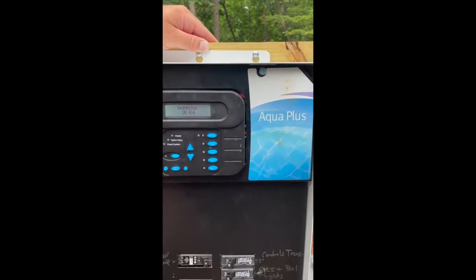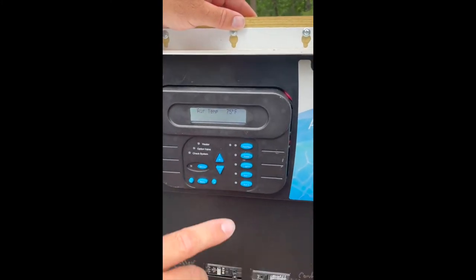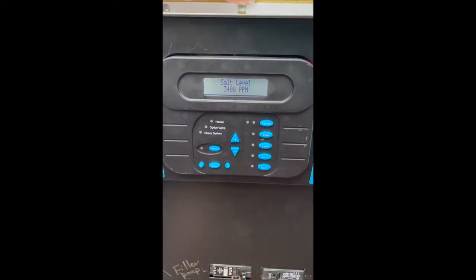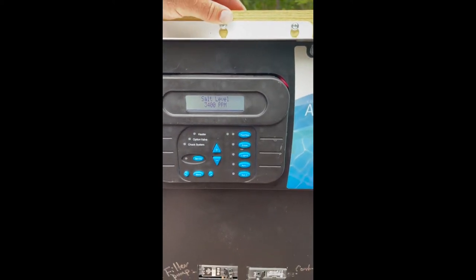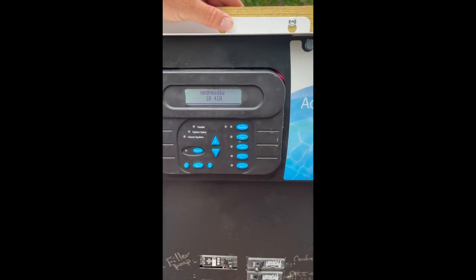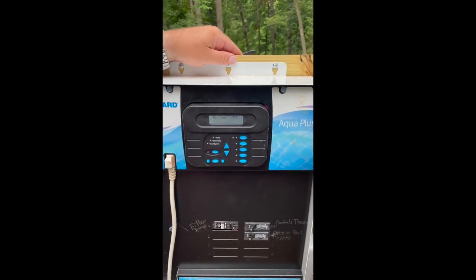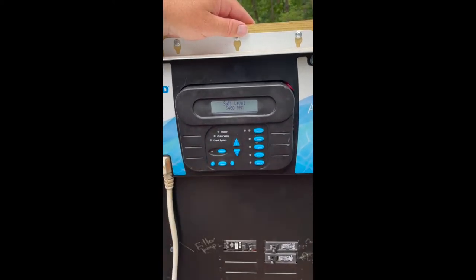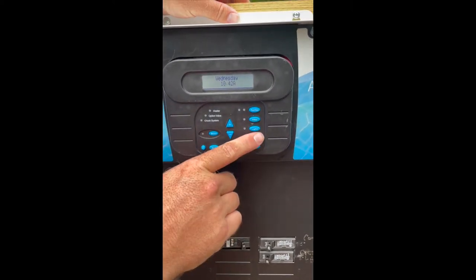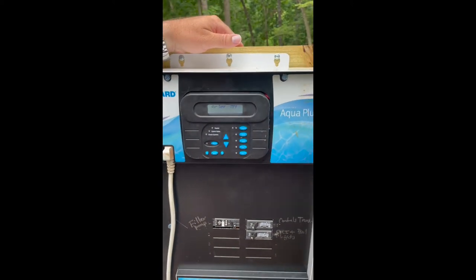Pool and Spa mode is for people that have a built-on spa to their pool — you can press this button and it will cycle over into spa mode. Filter obviously starts and stops your pump. Lights is how you turn on and off your lights. The lights that we like to use are power-cycled lights, meaning every time you turn them on, they're going to be a different color. If for whatever reason they ever become out of sync — one light is blue, the other one is white — turn them off for exactly 12 seconds, turn them back on, and they will reset themselves. Auxiliary one and two are high-voltage relays. For example, you could add landscaping lights to your system and automate them with an add-on control, remote control, or a wi-fi app.